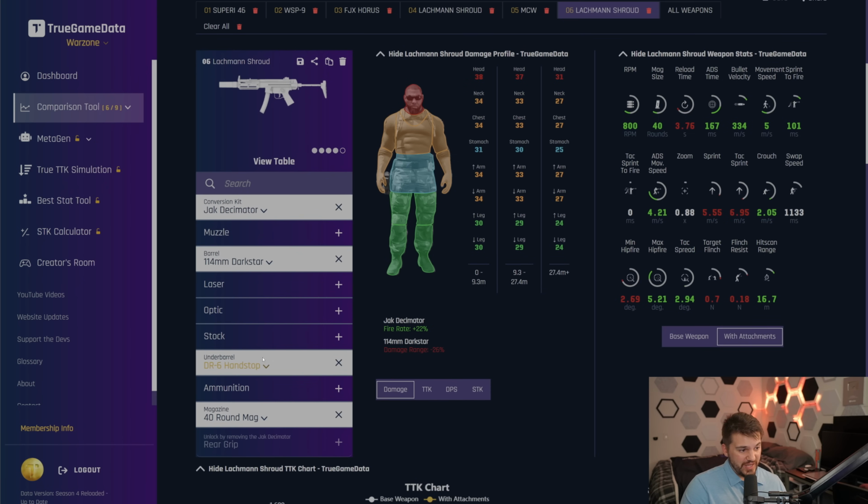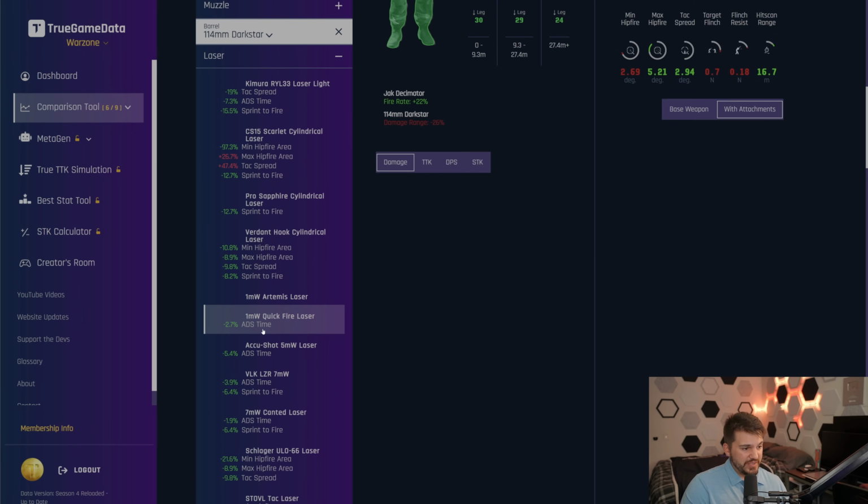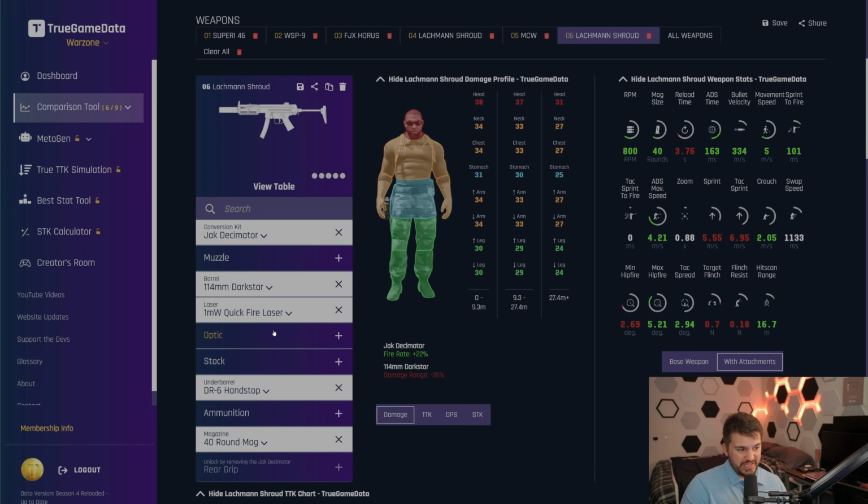So we're going to use the DR6 hand stop. That just has awesome stats for close range weapons as usual. And then last up, we're going to use the 1 milliwatt quick fire laser. There's just not a lot of attachments that I would want to put on this. It's already suppressed, so we don't need a suppressor. It's a decent weapon, but it's just really slow. And we did our best to get that down.